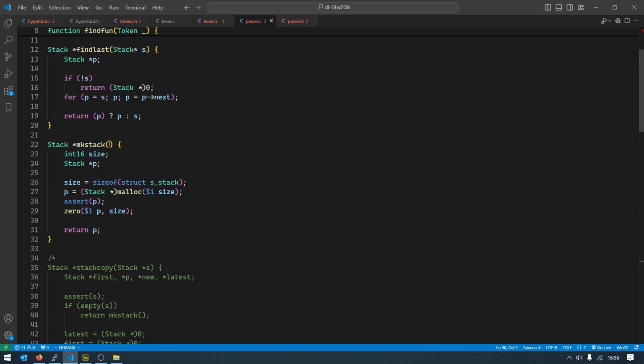So let's see, make stack, and we will have a size. No, wait a second. Let's keep this, but let's call it make entry instead.